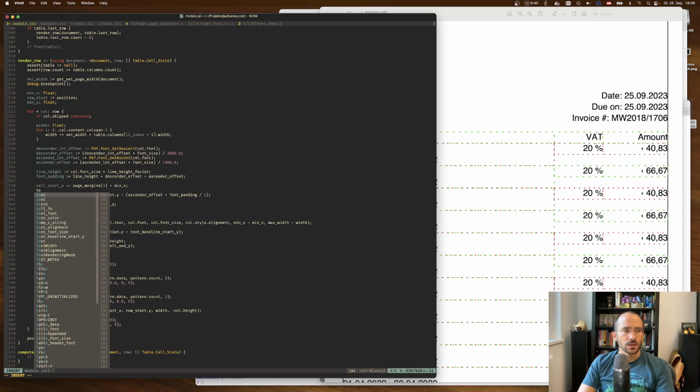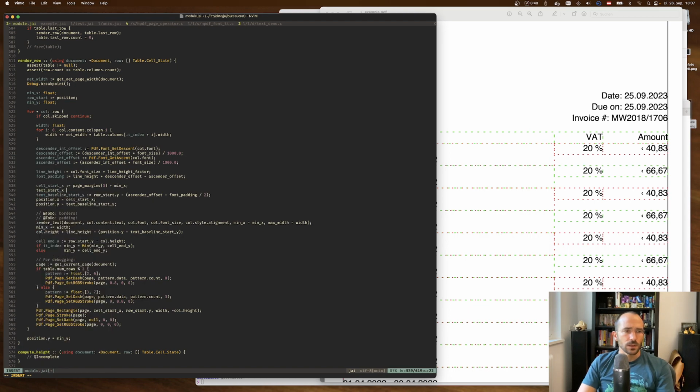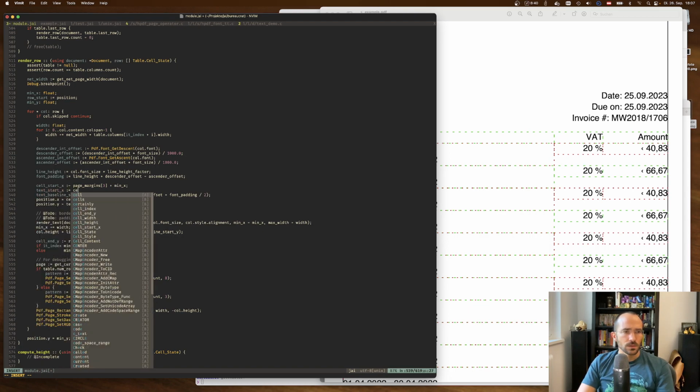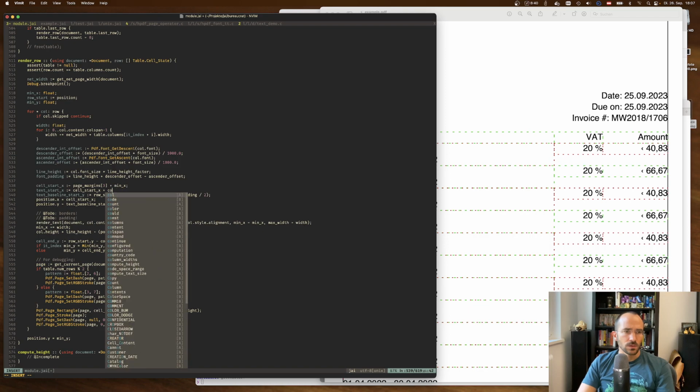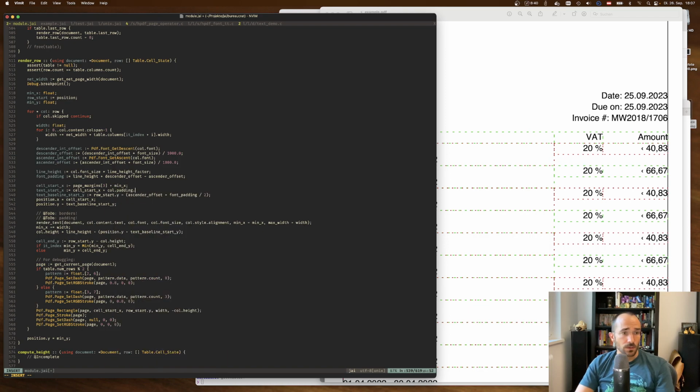Let's say text start X is cell start X plus call padding X. The width here is going to be renamed to cell width.